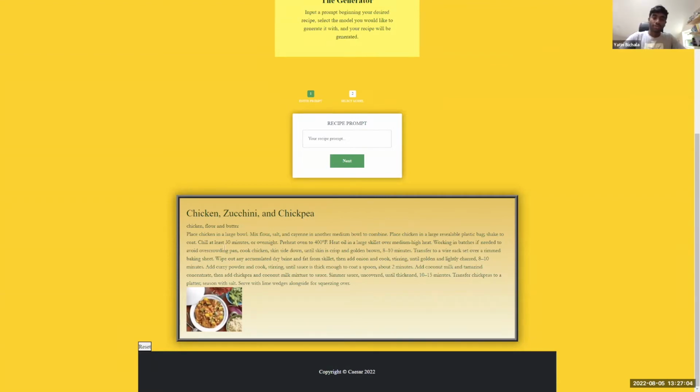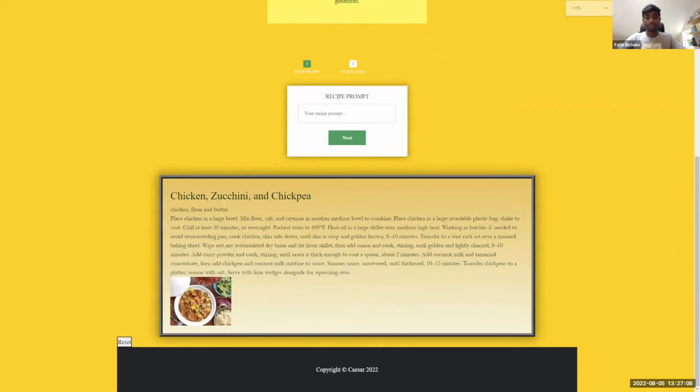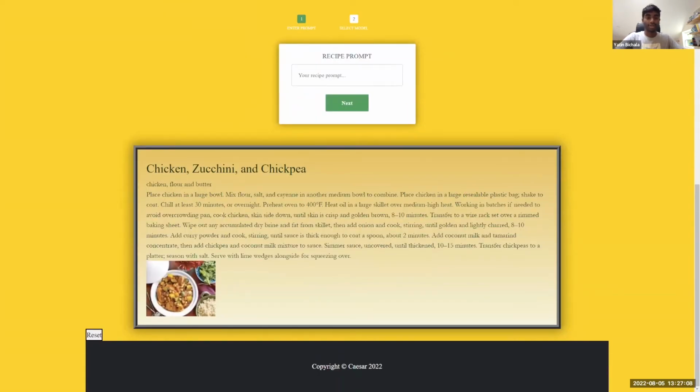The recipe that's generated has a title with a better font, and right below you can see the ingredients that you inputted. The recipe itself is generated with AI text gen, and we fed it quite a bit of data, and the image was obtained through Google Images web scraping.